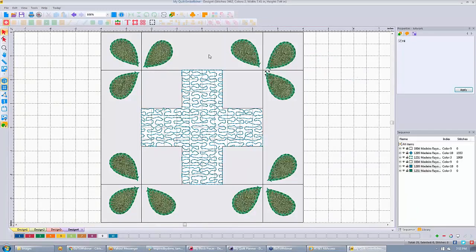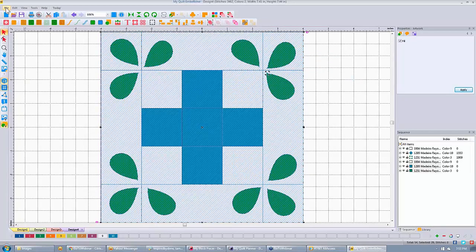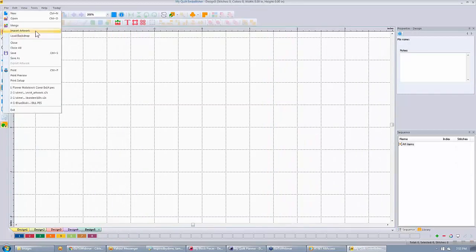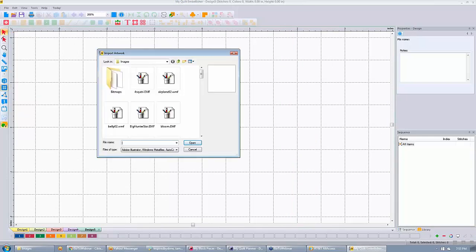All right, now let's pick a different block, and no, this time, new page. This time I'm going to import artwork. So maybe I've got artwork from another program that I want to pull in that's good artwork. Like these are actually vector images, and you can get them from different places. I get a lot of mine from EQ7. So if it's a block I'm not familiar with, or if I make one in here, I can make it in different programs and import it to here.